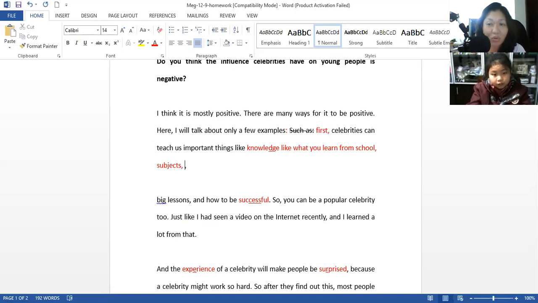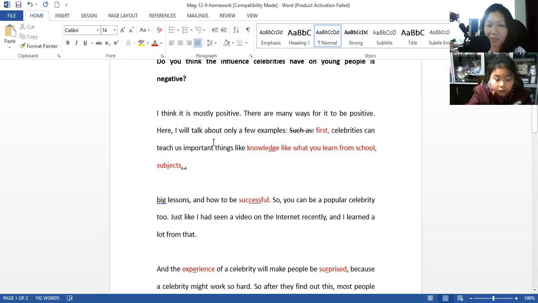Although this can be true, do you think celebrities are the best example for the kind of people that you will learn subjects from school? Maybe celebrities can show us how to sing or dance. Okay, because if you're talking about English, math, science, Chinese, the first people you look to for that kind of thing will be your teachers, right? It's not really the celebrities. So school subjects would not be a good example of knowledge that you can learn from celebrities. So you propose to change this to singing and dancing? Yes. Okay, so let's change it to singing and dancing.